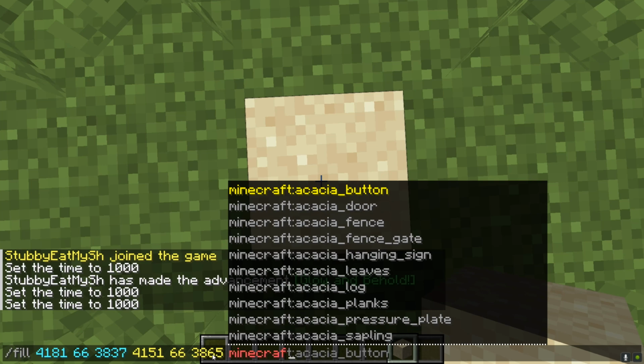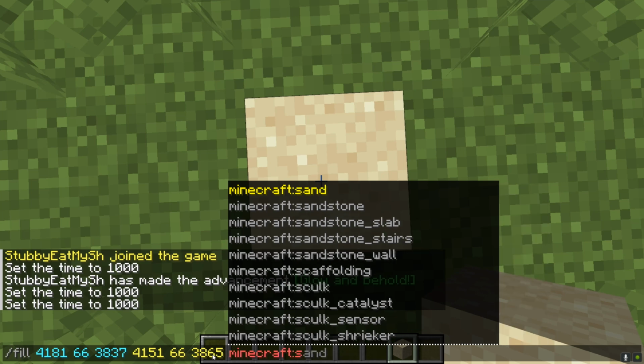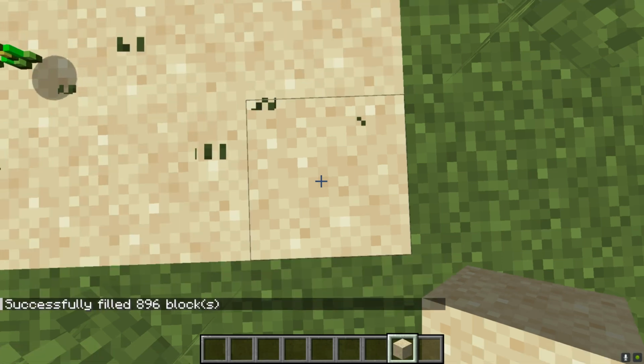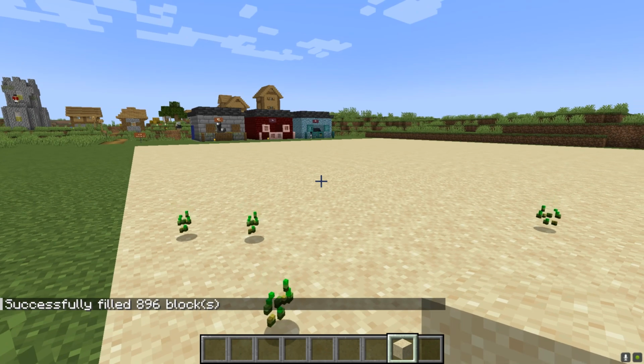Then type in Minecraft sand space replace. Always replace, because you don't want loads of blocks floating around, all the ground blocks floating around. Replace will simply take out what's already there and replace it with the sand. There we go. 1 sand school.